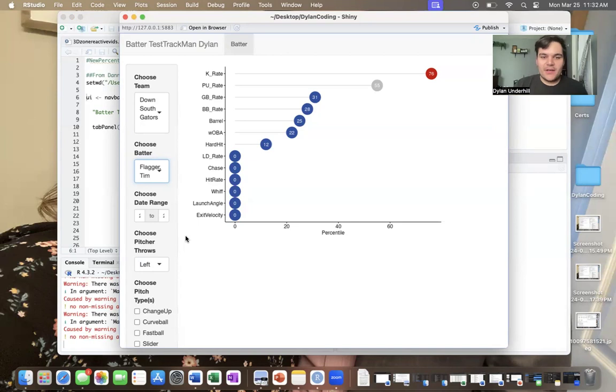But as you can see here, it's able to help us understand and frame what's going on with different things. We can say this guy has a really low chase rate, really low whiff rate, really low hit rate because he didn't hit the ball at all. He didn't chase the ball at all. But he did K. And so those different pieces help us understand what's going on with the data and go from there. Much better looking graph.